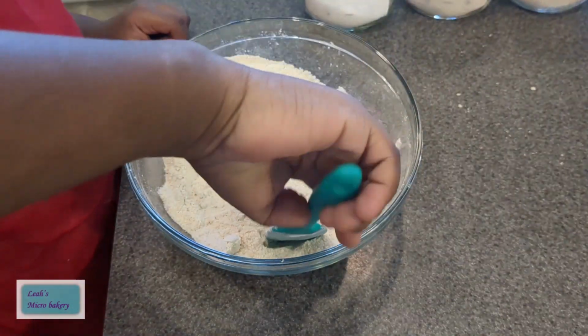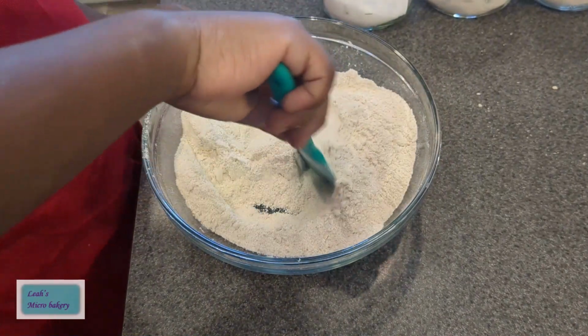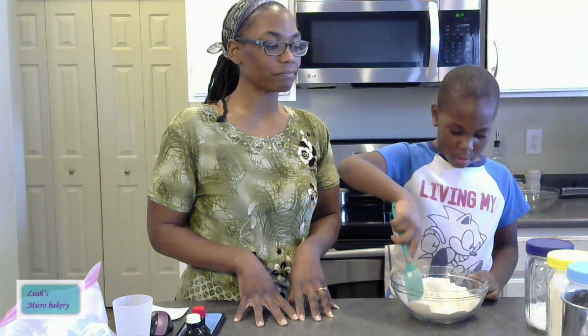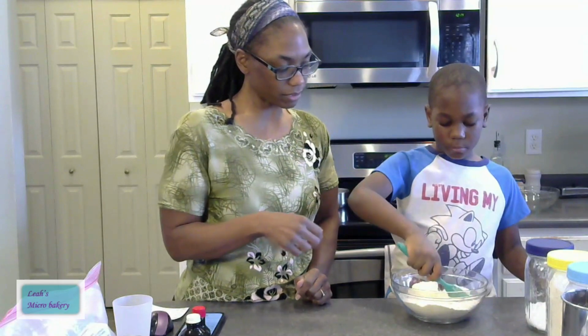The original recipe calls for just almond flour and all-purpose flour, but of course I like to add whole wheat flour to everything that I can add it to without completely compromising the recipe or the taste. I did like a 70-30 split as far as flour goes, 70% all-purpose, 30% whole wheat flour, something like that. It might be 60 and 40, but I'm not sure. I'll have to look into that. So keep on mixing. Actually, that looks good.